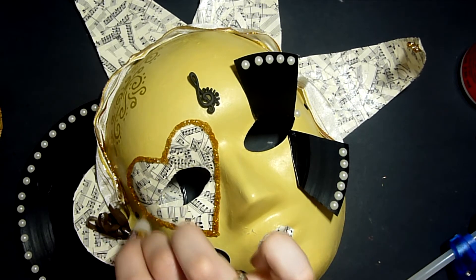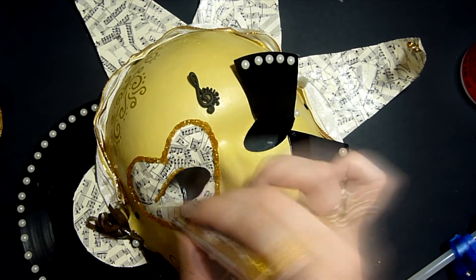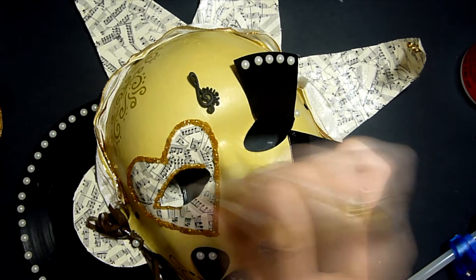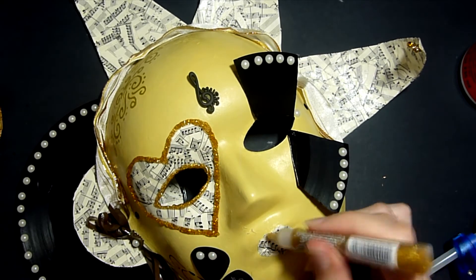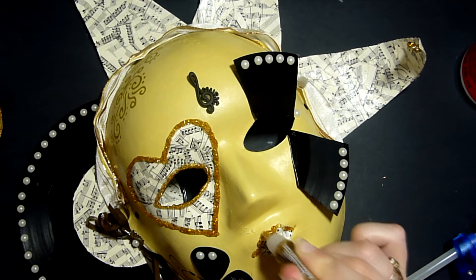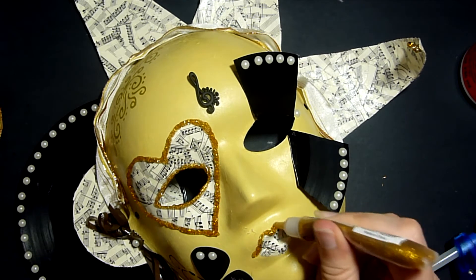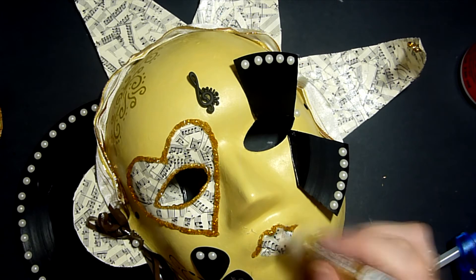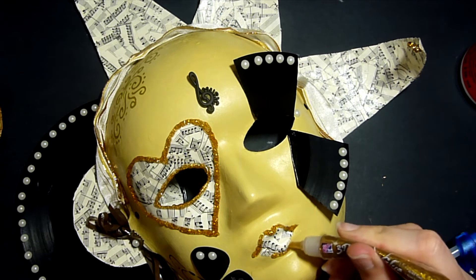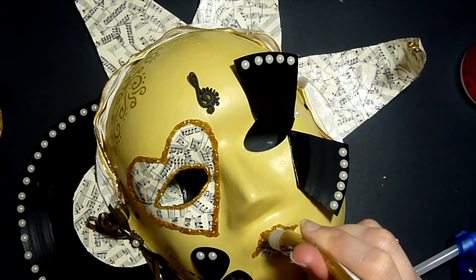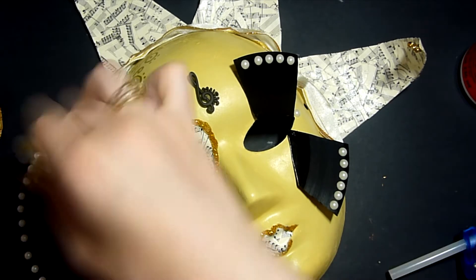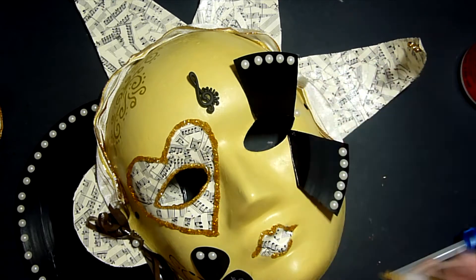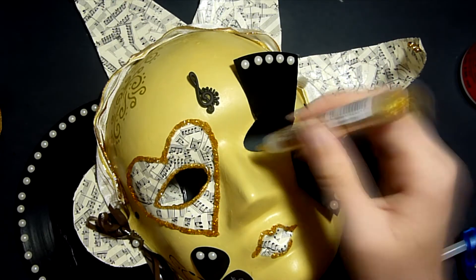I also added a treble clef on the top of the face - it's from another crafting kit. I have like a big box full of stuff. It's slightly irritating that it's not in the middle - I didn't do a very good job of placing it. Because I used a hot glue gun I couldn't remove it, it would have ripped up paint, so I had to deal with it. Because I've gone for a bit of an asymmetric look with the rest of the mask, that's what I'm going to say happened here.